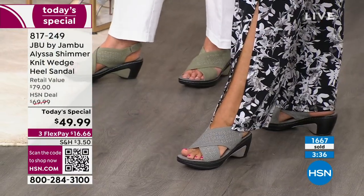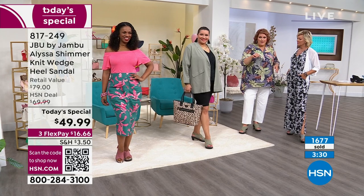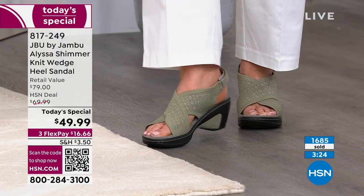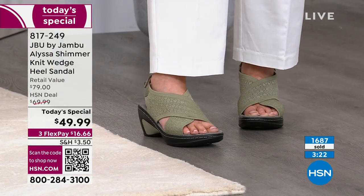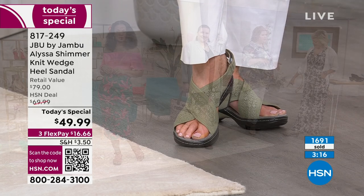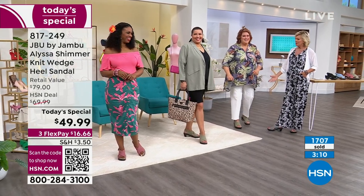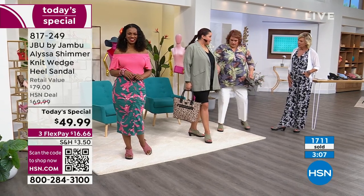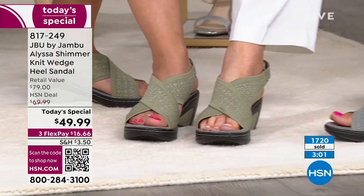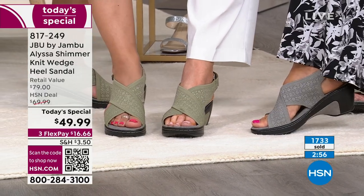I cannot believe you're a size 11 — it does not look like a size 11. When we put them side by side — I'm a 9, she's a 10, and she's an 11 — I don't think you can tell the difference between them. Look at the shimmer coming through on that gray. Shimmer is hot this season, however none of us want to look like we're overdressed. You can still wear it into the office and not feel overdressed. It's subtlety done right.